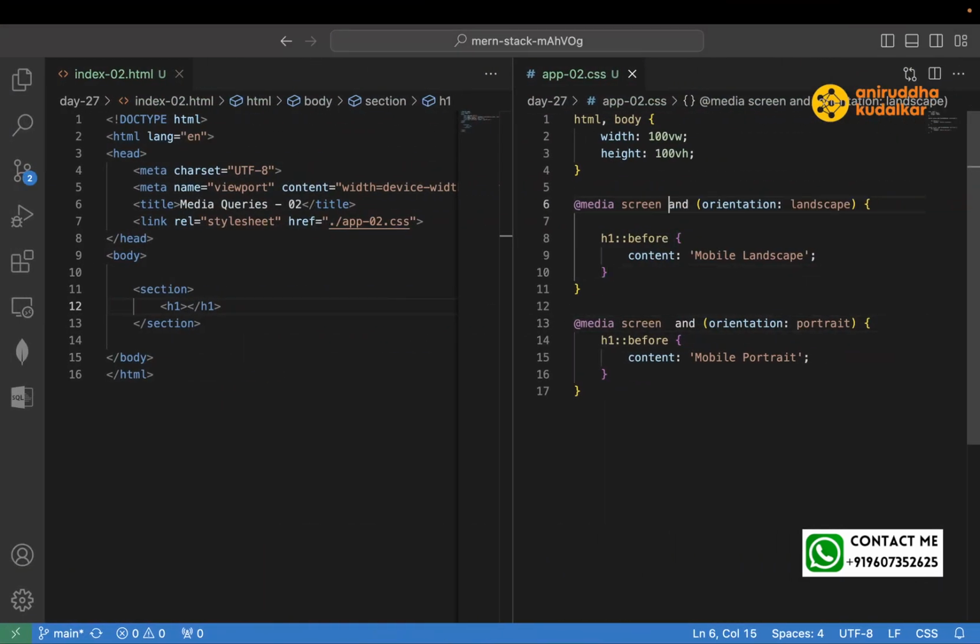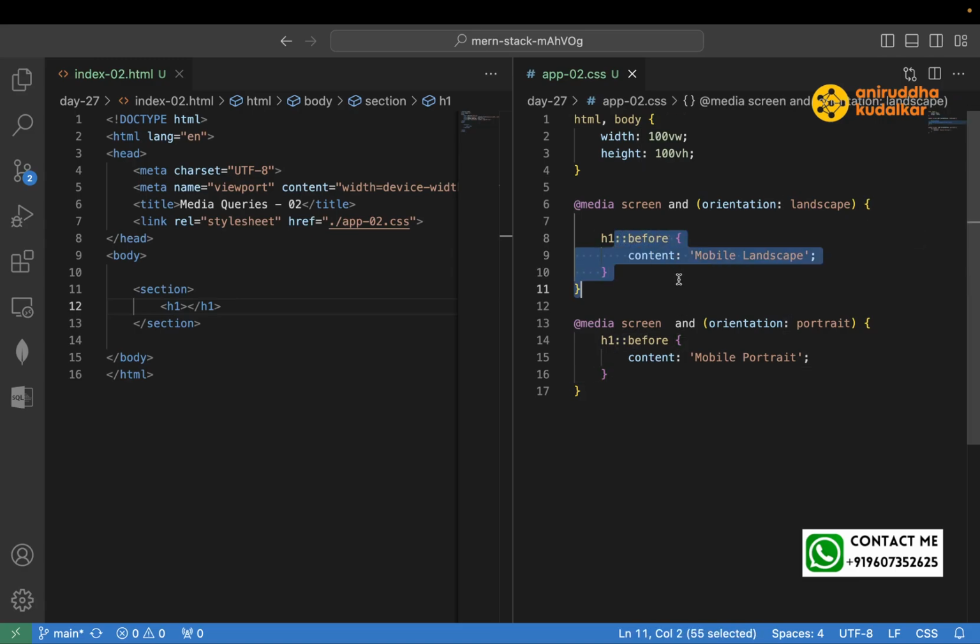Don't worry about the width, because presently you don't know the width exactly, correct? So mobile screen and orientation landscape, but I was expecting this element from you. This is not related to the media query.